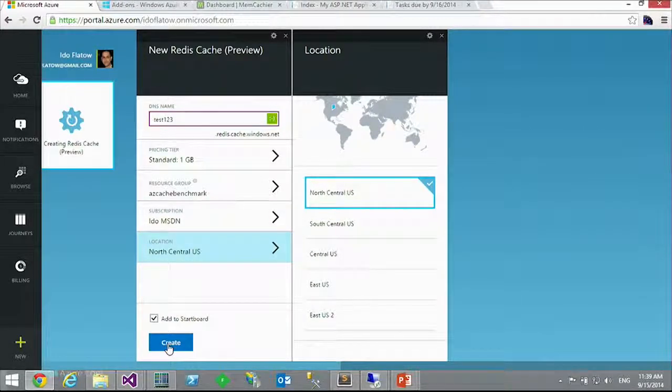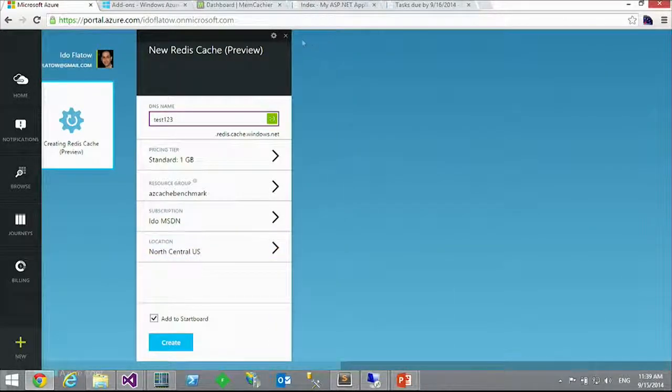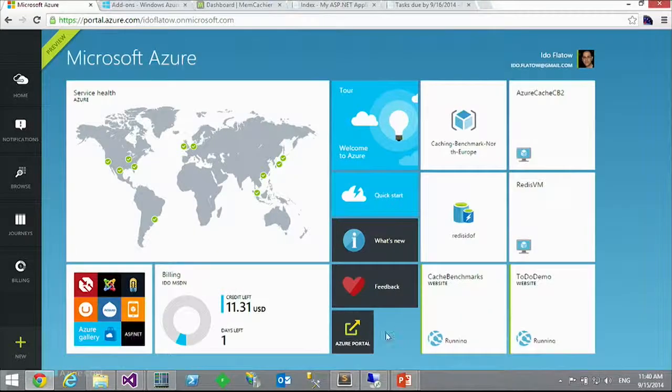Now, once I click Create, underneath the hood, Azure will create special cloud services to host this Redis cache. So for example, if I'm picking the standard with the master-slave replication, I actually get two worker nodes, instances of a worker role, okay, inside the cloud service. You can't, of course, see that cloud service. But the reason I'm saying this is because if you ever tried cloud services, you know it takes about 5 to 7 minutes to create a cloud service. So that is about the same time it takes to create a Redis cache. So once I hit create, it will take a couple of minutes. That's why I won't do that currently. Instead, I'll show you the Redis cache that I already created in advance.